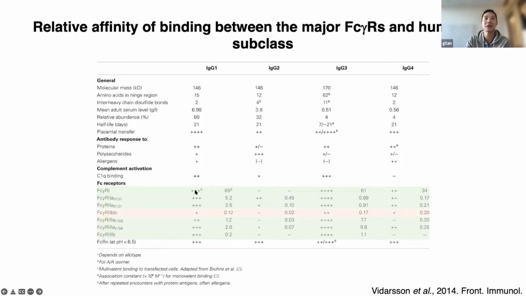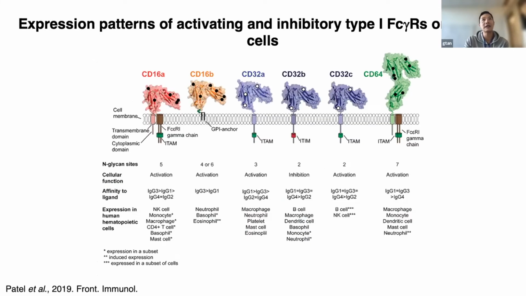And these Fc gamma receptors, as you can see here, can be subdivided into activating or inhibitory Fc gamma receptors. So green is activating, and the sole red Fc gamma receptor is inhibitory. So you have different subclasses of your IgGs that have different affinities for these different types of Fc gamma receptors. And as you can see, even these Fc gamma receptors are differentially expressed on different types of immune cells.